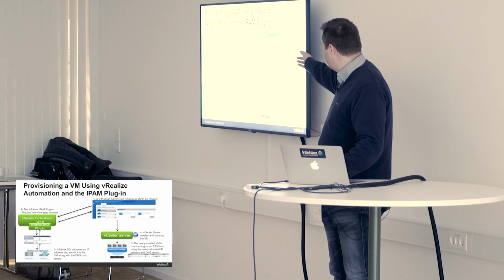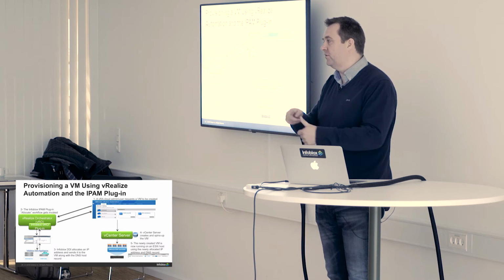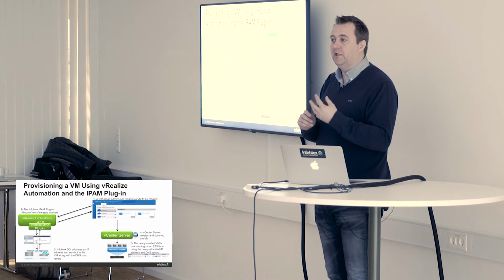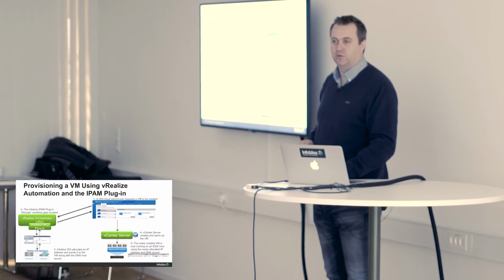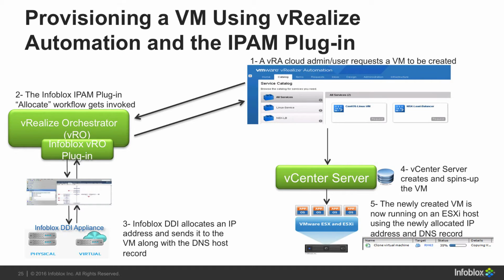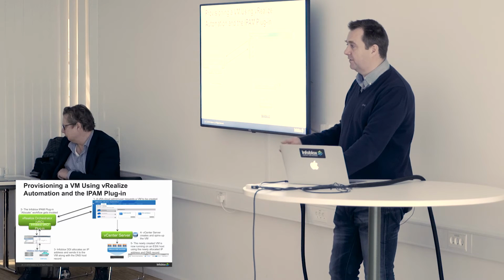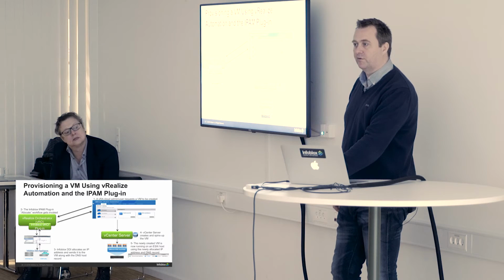And then vCenter basically spins up the machines that are requested and configures the IP address, but not only the IP address, also the gateway, the DNS names that need to be used, and the domain name. Any information that you could store in DHCP options can be configured on the devices by the orchestrator as well. And then the VMware machine exists with that IP address and the DNS record, and it's ready for use without any manual intervention of opening a ticket and asking, can I please have an IP address, and by the way, could you also add a DNS record for it.